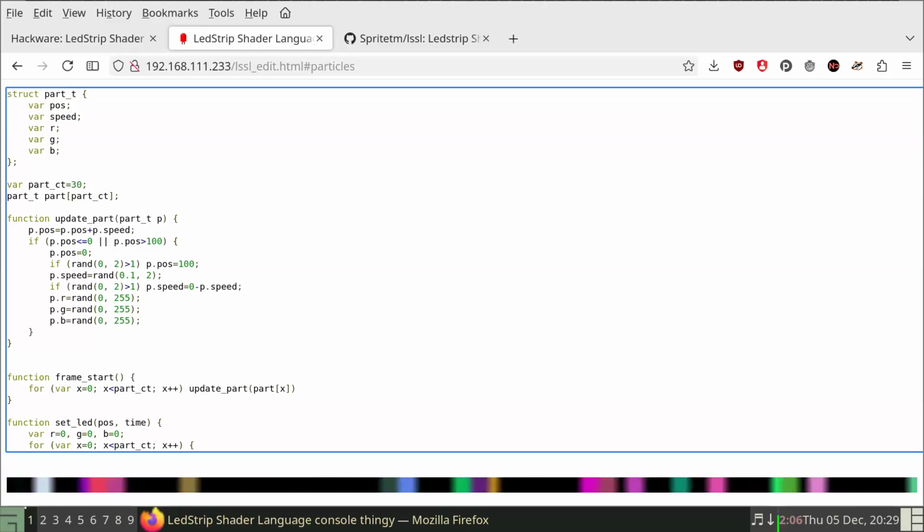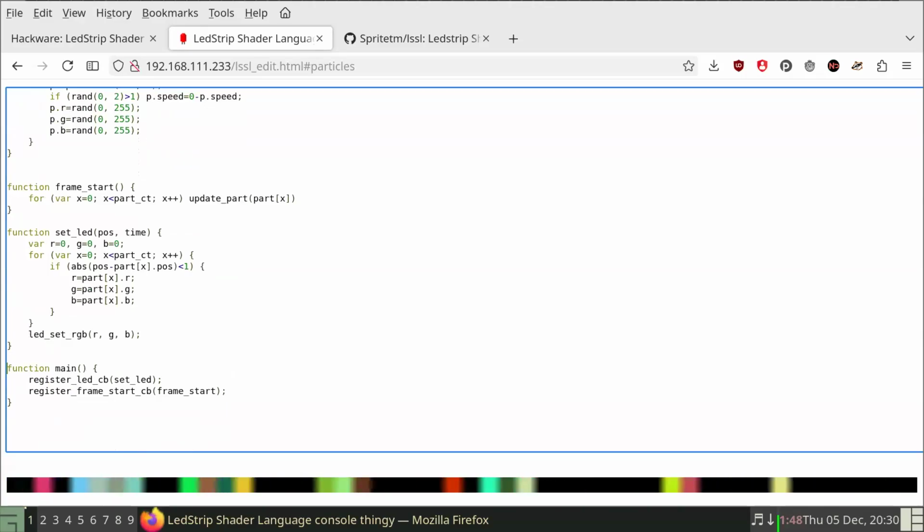In this case, you have a structure for each particle that goes over the thing. And there's a function that gets run once per frame that updates it according to the speed and the color, etc. And then the actual LED thing just checks for each LED if there's a particle nearby, and if so, then it lights it up in the proper color.